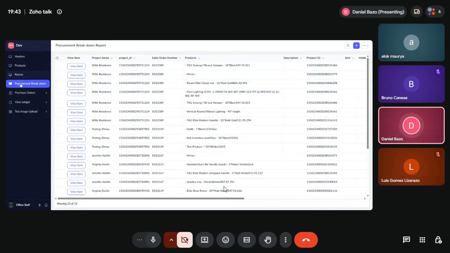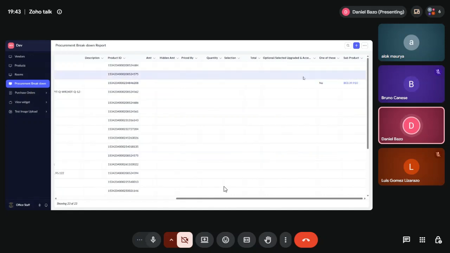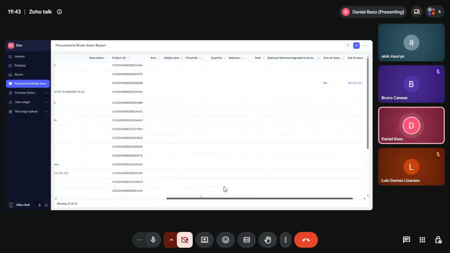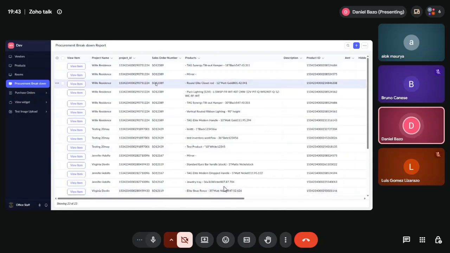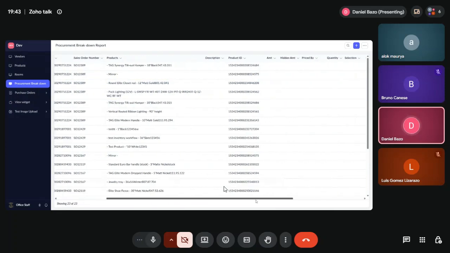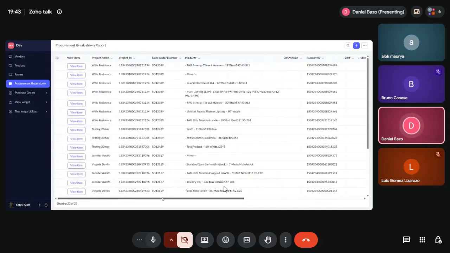That's how it's broken down here, it already splits the ones with subproducts. And in the cases where I have to pick one item, well, I have the option here in the code that I'm seeing here, to select the one that we need. But in the case we have multiple items, they are already split down in here, and we're done.